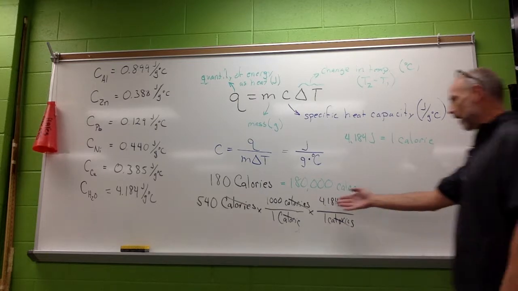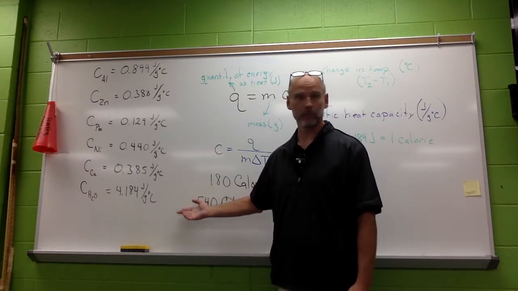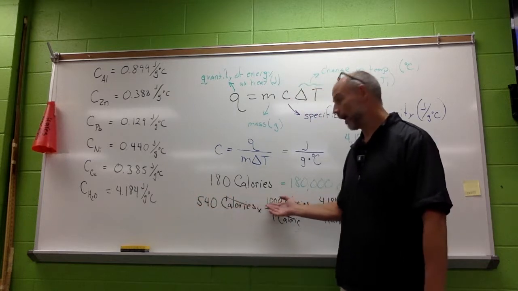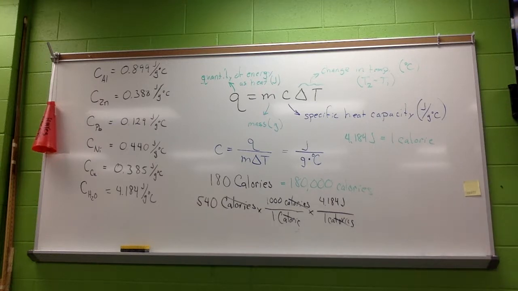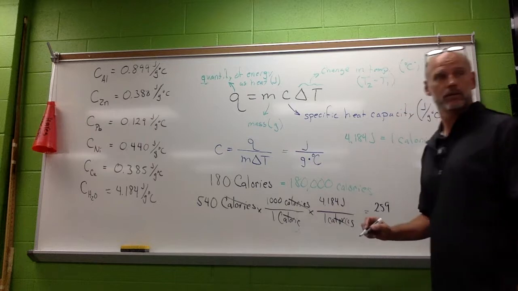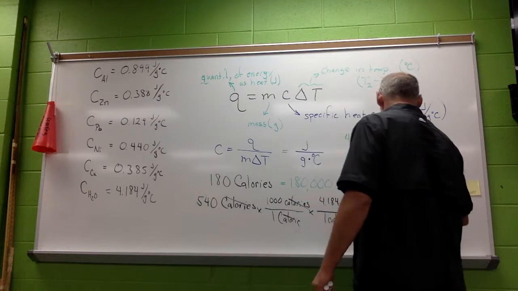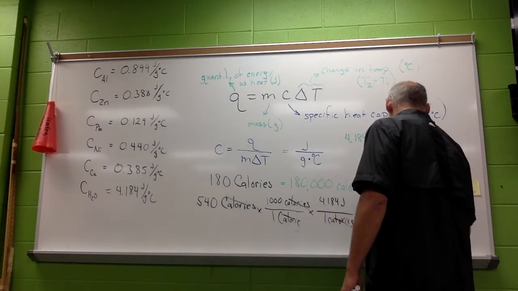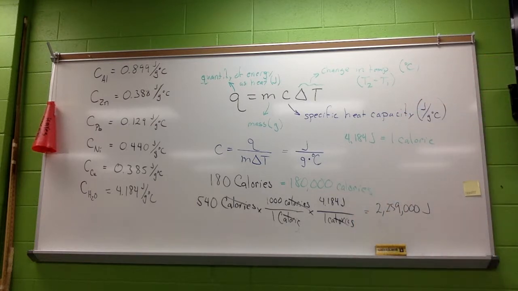Okay, look, because 4 times 500 is 2,000, over 2,000, right? And 2,000 times 1,000 is 2 million. So we're talking a Big Mac has over 2 million. 259. Oh, sorry about that. We'll just stop there. 2,259,000 joules of energy in a Big Mac.